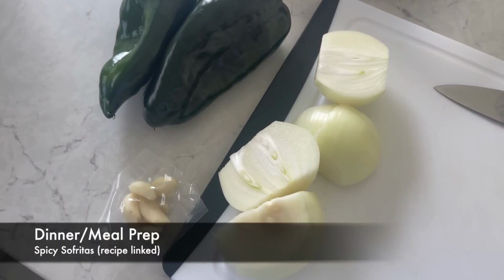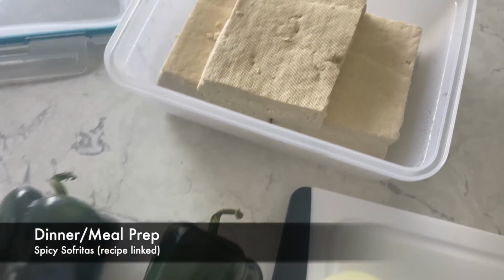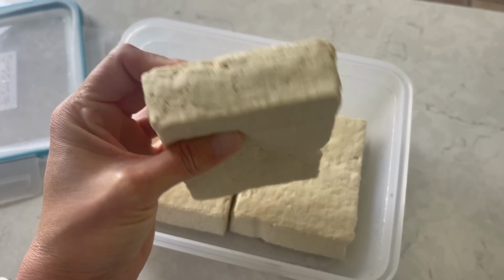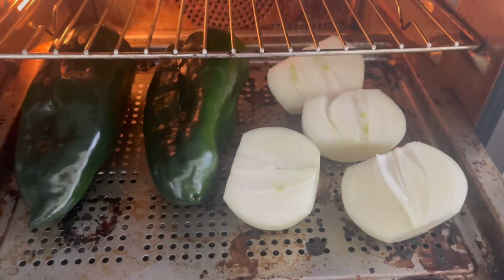So I'm going to do this part as a voiceover, and you know I talk about this recipe all the time. I have shared it, but it has been a while, so I'm going to give you the rundown. It is very important when making this that you do press your tofu first. You really got to get that moisture out of there.